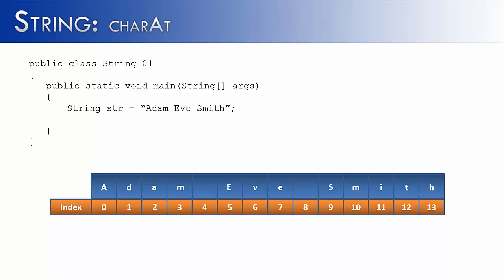So if I wanted the A, I would have to look at index zero. If I wanted the E, I would have to look at index five. If I wanted the capital S, I'd have to look at index nine. And to help us with the actual program, I've added comments and started with zero to nine. And so if you look above each one of the values, you can see what index each character is sitting at. Now it does go further, but I can't use ten or higher because that would take up two slots and the numbers wouldn't match up. Notice, and this is a very important point, the index starts at zero.